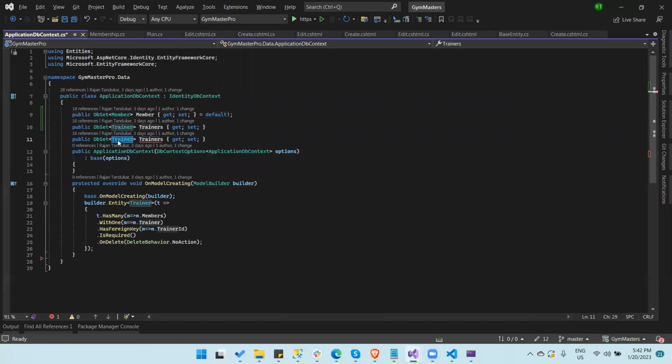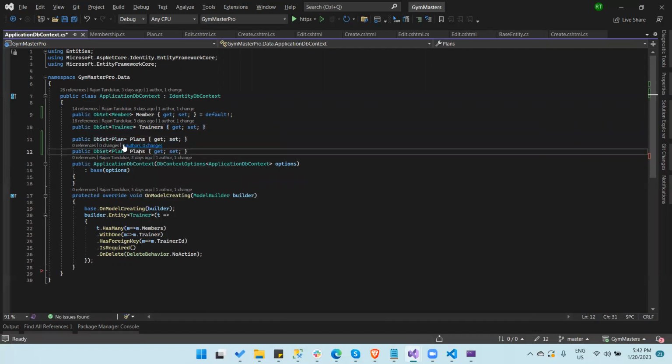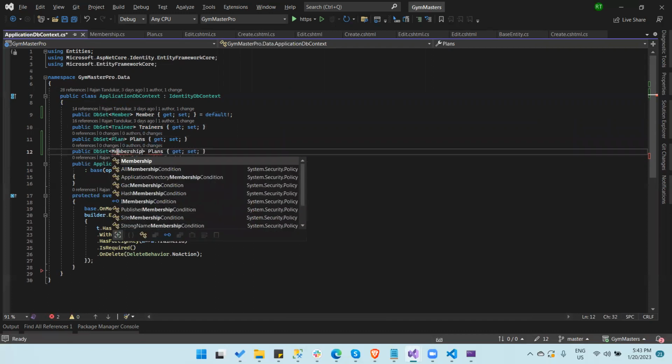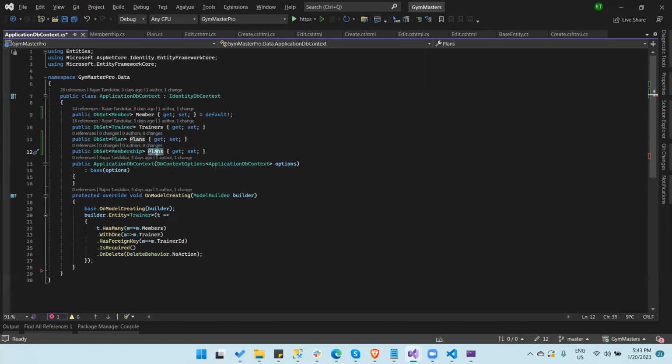Now what we need is Plans here, and another is Memberships. Let's make this one plural as Memberships. So now we have four entities.